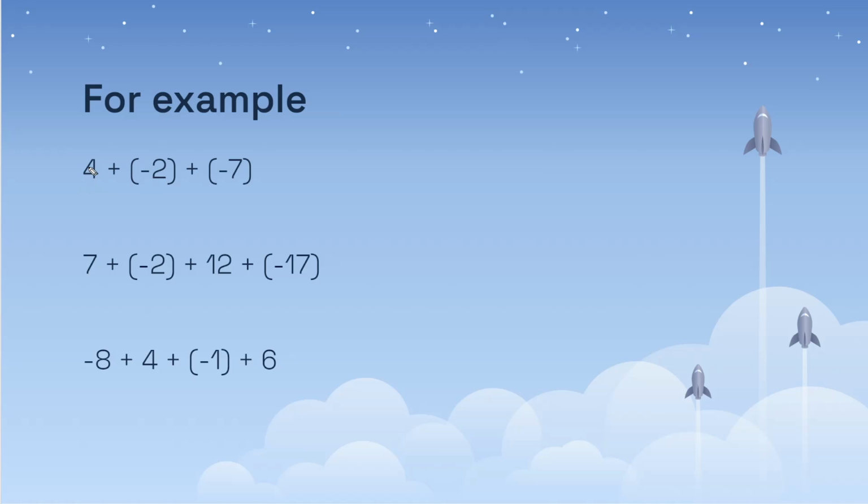So 4 plus -2, this is the same thing as 4 minus 2, right? 4 minus 2. And then we have another plus a negative, which is basically just another subtraction, right? 4 minus 2, I'm just going to do this over here. 4 minus 2 is 2. 2 minus 7, well, this is the same thing as 2 plus a -7, right? And because they're opposite, the one with the bigger absolute value wins. So we know that it's going to be negative. And then 7 minus 2 is 5. -5.